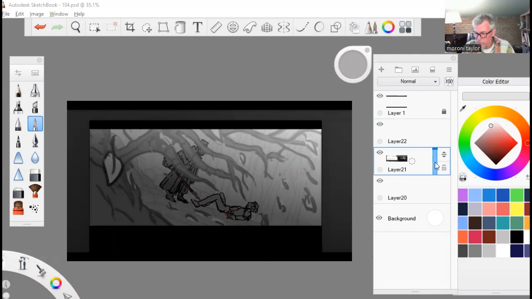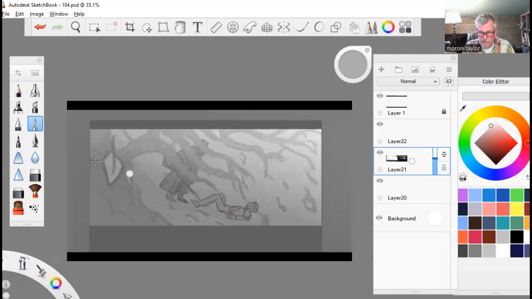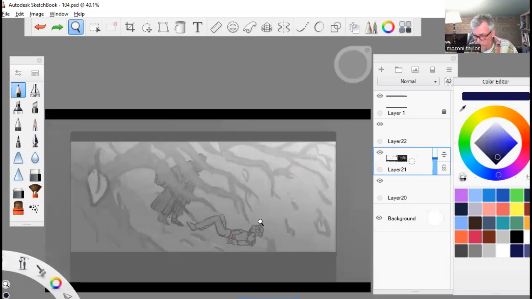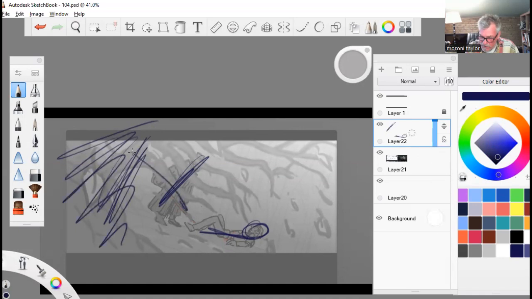I did get a little bit bumped on the staging here with the branches. But you did a cool thing with this guy here. Let me get a darker color. We've got this guy and this other guy. Nice, okay, nice staging here. And you have this tree. So let's make this tree bigger.